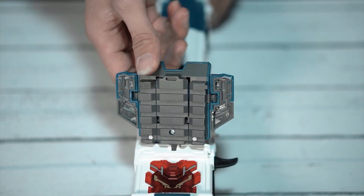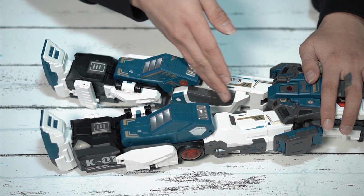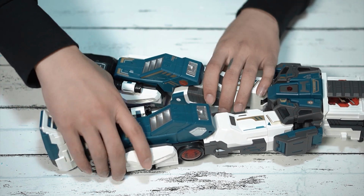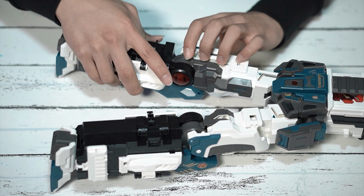The front chest suit of the robot is rotated to become an expanded slot for attaching the scope. The two legs will be separated and the foot will be hidden inside, then assembled together to form the gun barrel and handle.